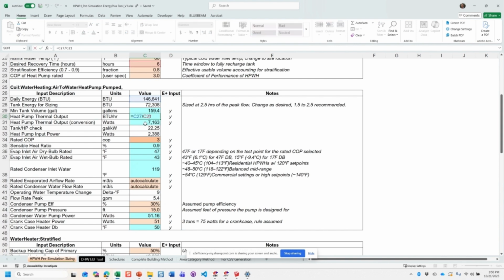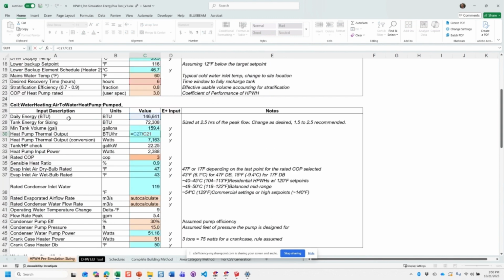And from there, we then need to say, how big should the heat pump be, right? If we have to make this much energy in a day and we want to recover it in 6 hours, that means I need to be running this thing at this rate of heat generation, 24,000 BTUs. And depending on how you're specifying things in SI or IP, that's 7,000 watts. So that's a key input. The compressor is 7,000 watts of heat capacity.